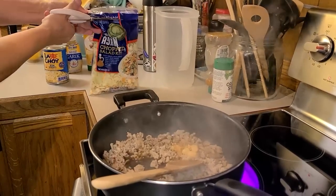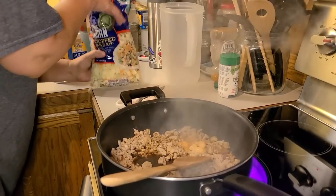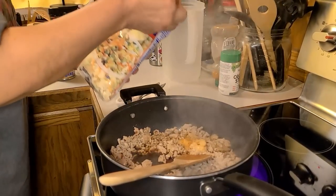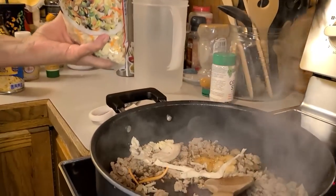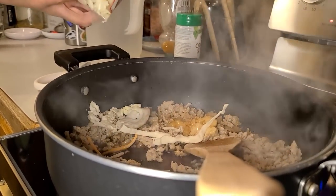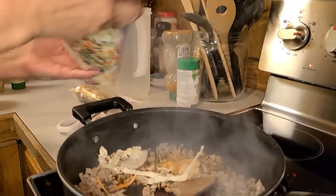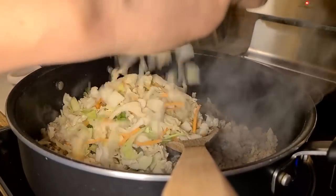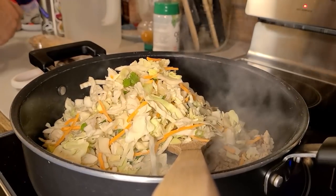Oh, these are the bad scissors. Always when you're in a rush. Okay, need to be cut up. I have all these packets of stuff in here. I gotta find the packets and get them out of there. There it is. Oh, look, there's little chips in there. We're gonna put all that cabbage slaw in there.